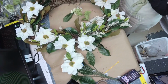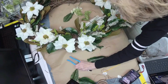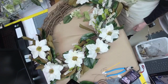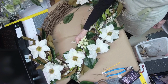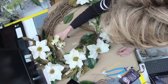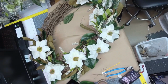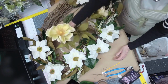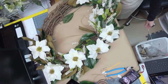Okay, now this is where I need y'all's input. Big time, okay? Let me get some input, if you don't mind. Here you go. Let me kind of show you what I have. I think this is beautiful. I have some of this, which I can add. But I've got this airy stuff already, so I'm not sure if I want to go with this. But I do have these magnolias here. Let me show you. I thought that these were kind of pretty, and they're sort of a green. Nope, don't like it. Changed my mind.